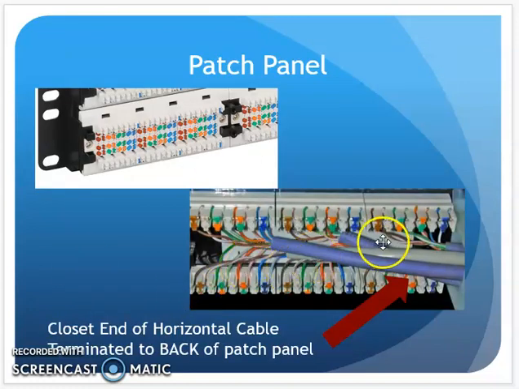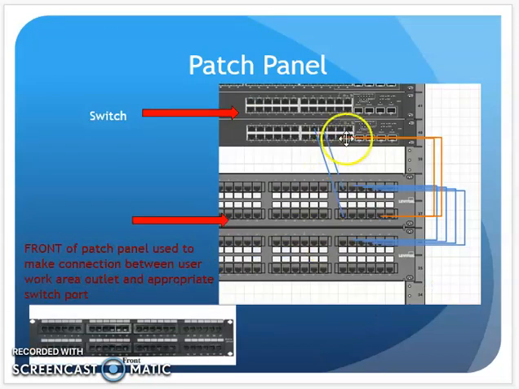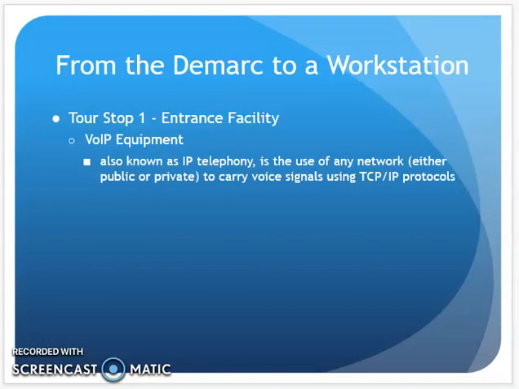Here shows you a close-up of the back. There's that horizontal cabling coming in and getting terminated into these little slots that are there. And then here's a drawing showing from the patch panel, I would literally plug a patch cable up and into a switch port. That's what that allows us to do. Again, this kind of acts like the circuit breaker box in your house to turn on and off electrical outlets. I'm going to connect and disconnect these data ports to my switches in my network.